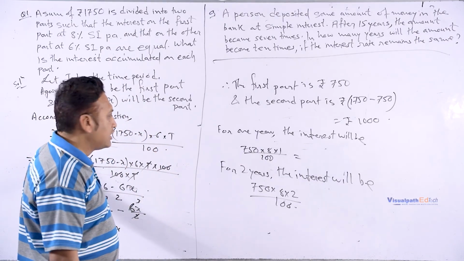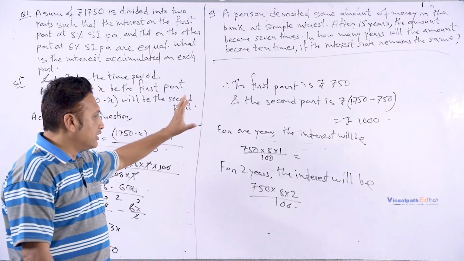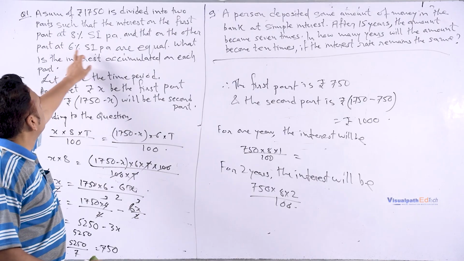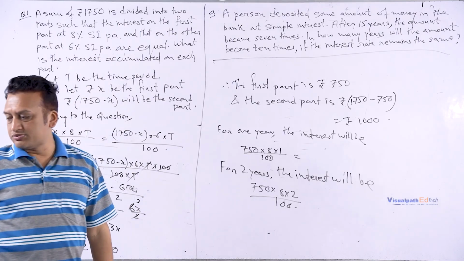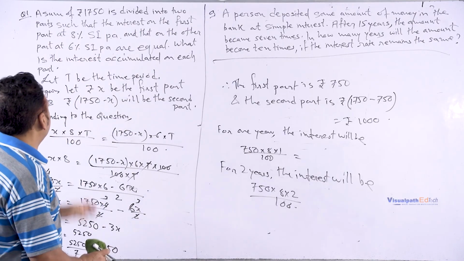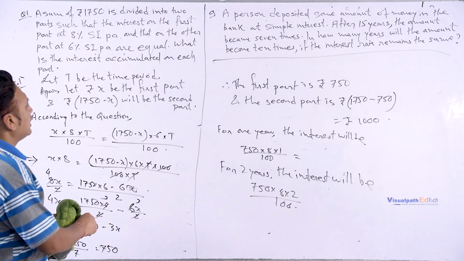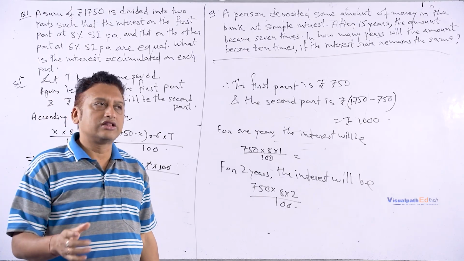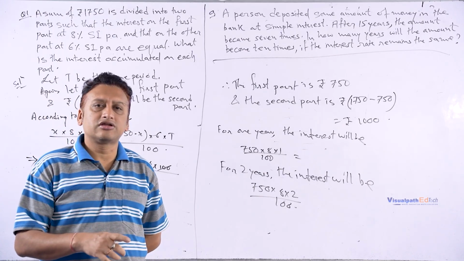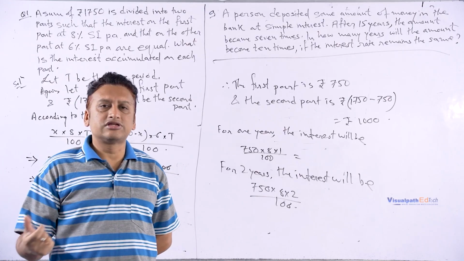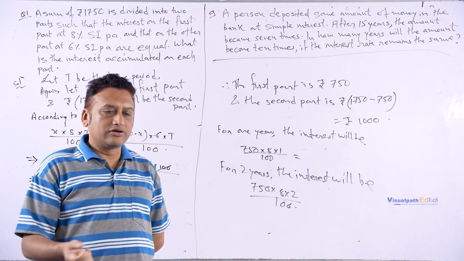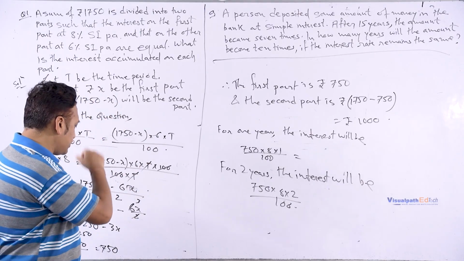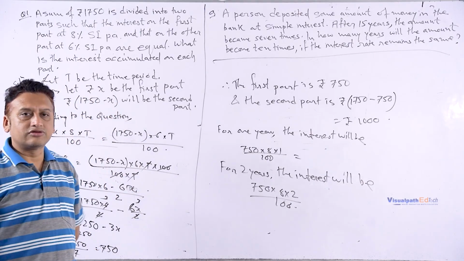Whether we put on the left hand side or we apply the values on the right hand side, the answer to the simple interest will always be the same, because it is given in the question that the simple interest at 8% and 6% are the same. So, this is how we can form the equation and calculate. It is a sum where a given money is split into two parts, and the interest at 6% for one part is equal to the interest at 8% for the other. So, we have to find out the two different parts into which 1750 is divided, and we got an answer that the first part is 750 and the other part will be 1000 rupees.